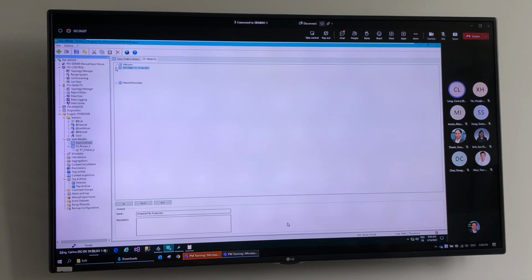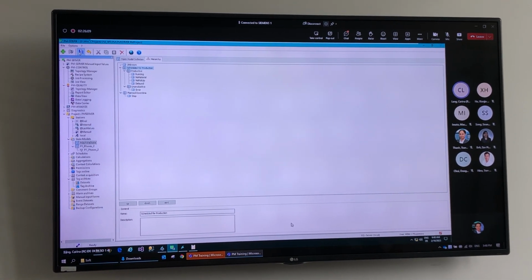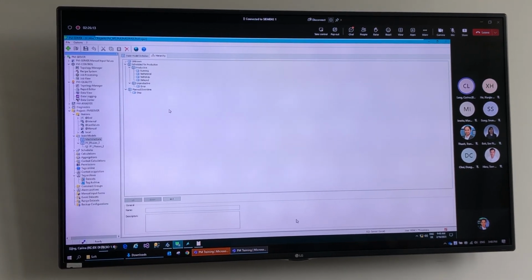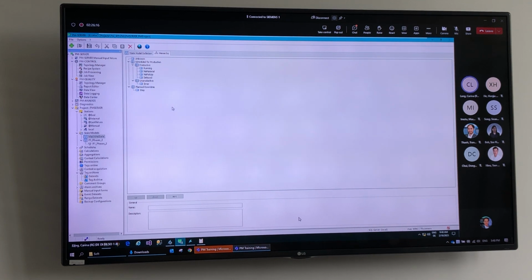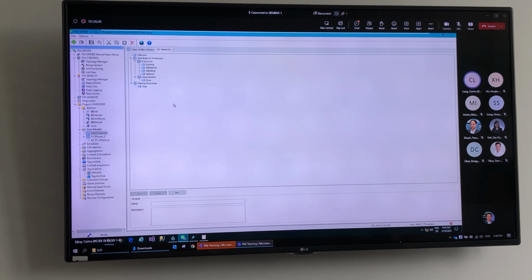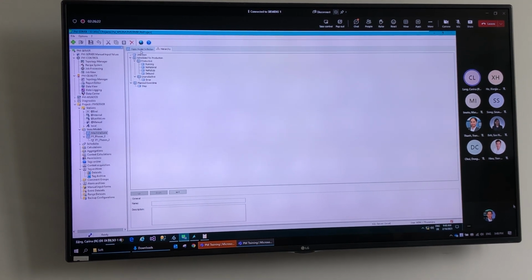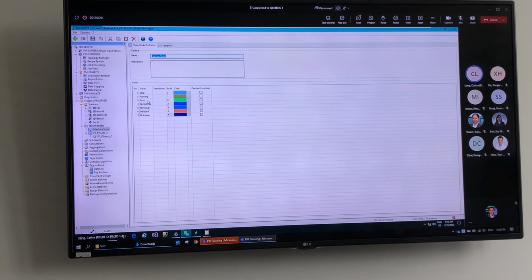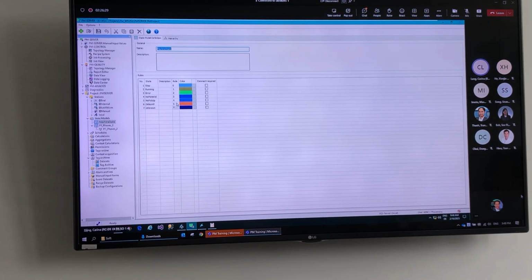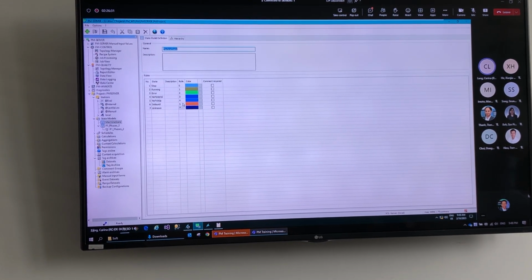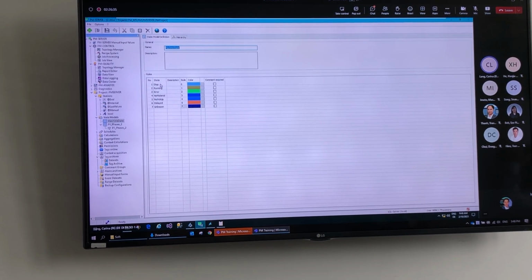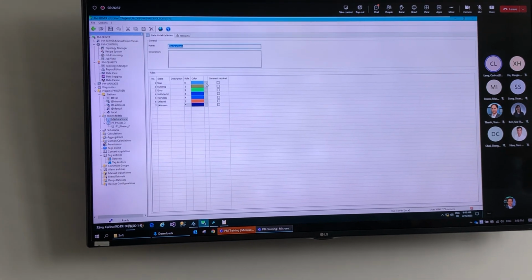I have just selected this kind of hierarchy because we can group these states in the way we can use them for the availability calculation later. So now we have the definition of the state model. We remember we have here some states, we have the rules. So if the tag we want to add to the instance of this machine state has this specific tag value, then we get this specific state. And we can also change the color of them.